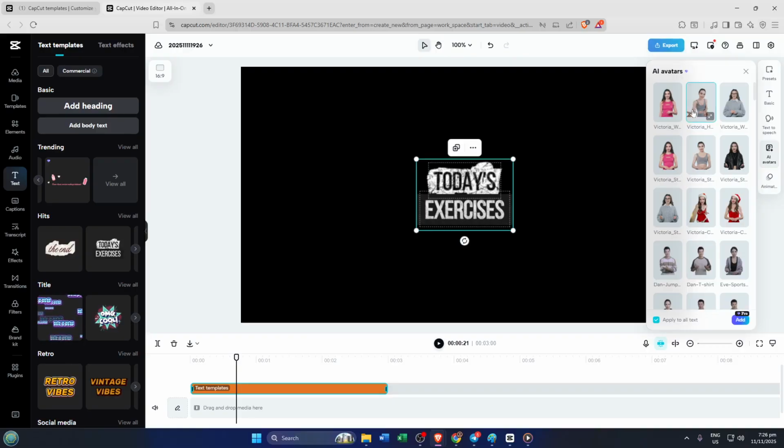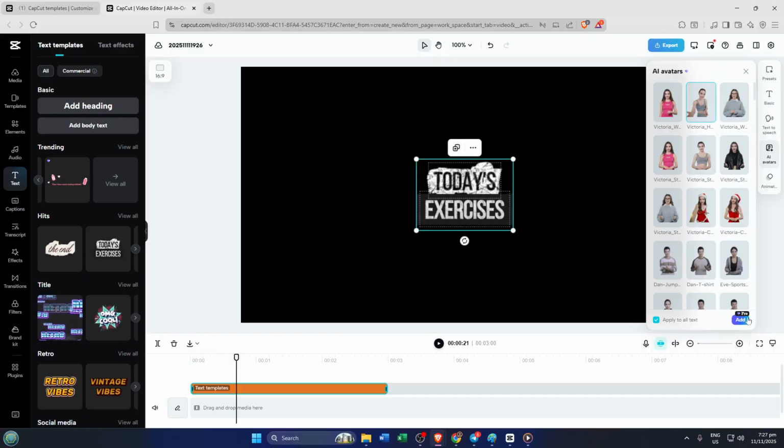Once you've found the perfect AI avatar, simply select it and hit Add. CapCut runs its clever algorithms to animate your chosen avatar, making it speak the text you entered. This part might take a few moments, especially if your device isn't the newest or if your text is longer. Don't worry if it takes a little time to process. The app is doing a lot behind the scenes to sync voice movement and facial expressions, so your avatar looks natural. If you see any errors or weird mouth movements, you can always try a shorter text or a different avatar. A bit of trial and error is totally normal and part of the creative process.